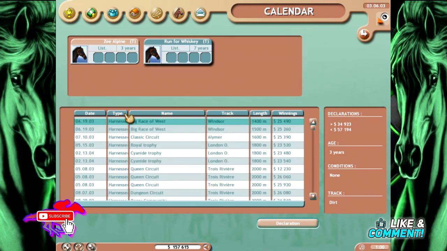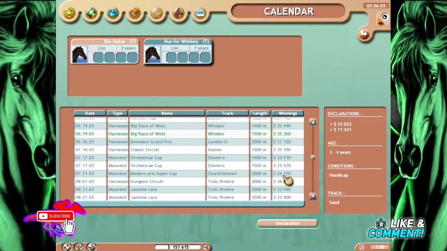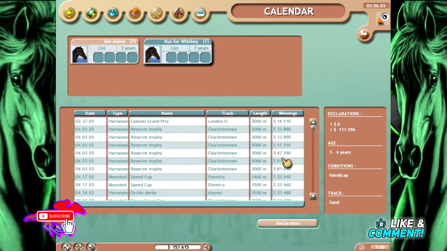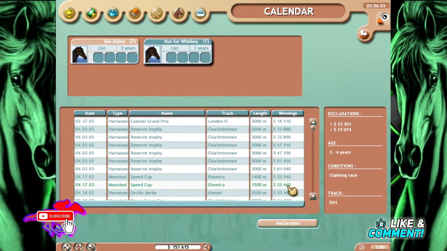Actually, let's make sure we look for type here. Golly, I guess we should just stick to the date. Trying to get her something quick here. It's 3,000. She doesn't have the endurance to run some of these races, not at all. Amir, we can't run that track. Dang it. So we're going to have to run her at like 2,500 meters, which I do not want to do at all. That's such a long distance. I don't think she's going to be able to handle that. 3,000 is also very long.